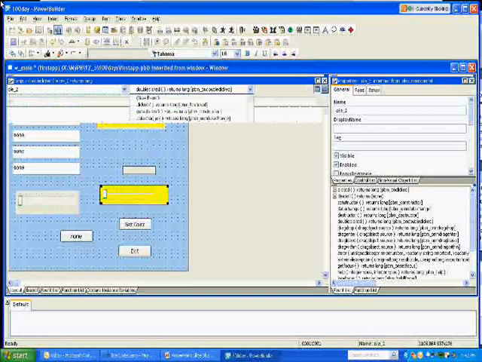and let's see if there's any other, just in the clicked event. Okay.